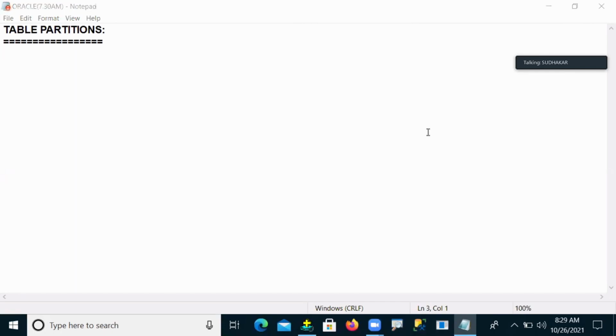If you want to take one small example, there are so many examples of why we want partitions. For example, libraries. Suppose you go to any library. In a library, whatever books are there, they are arranged in a particular order, in a systematic manner.